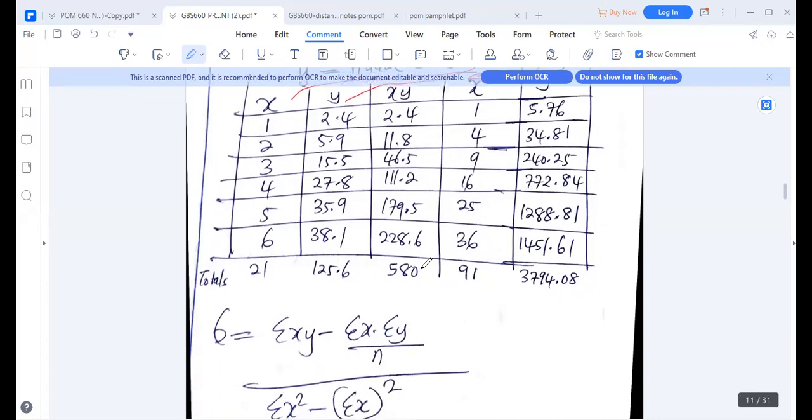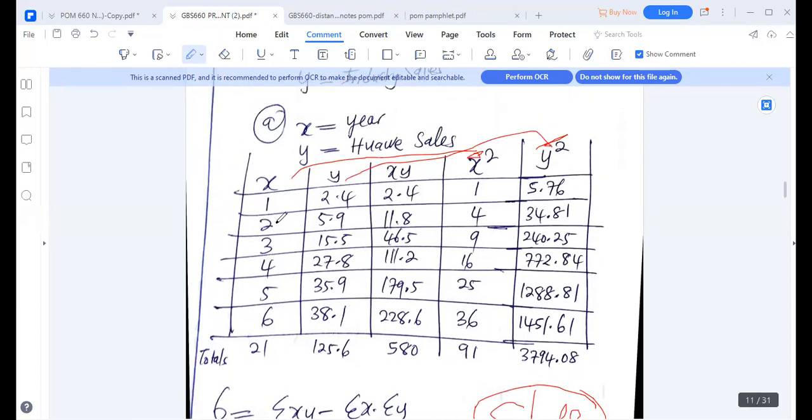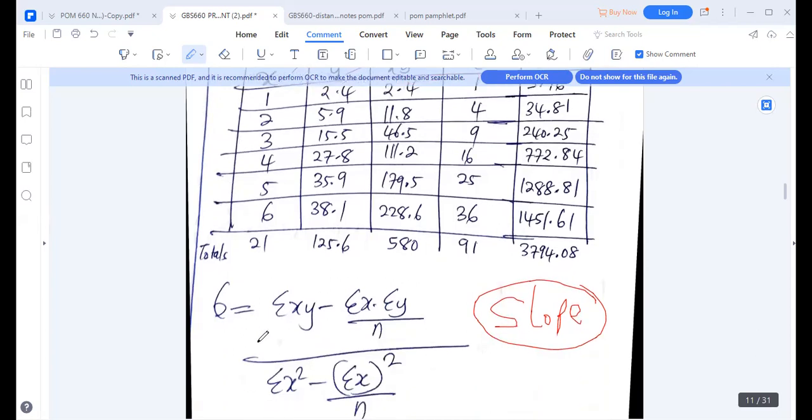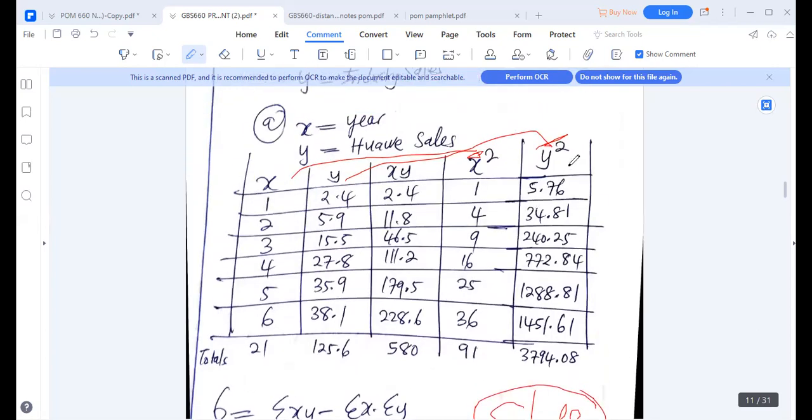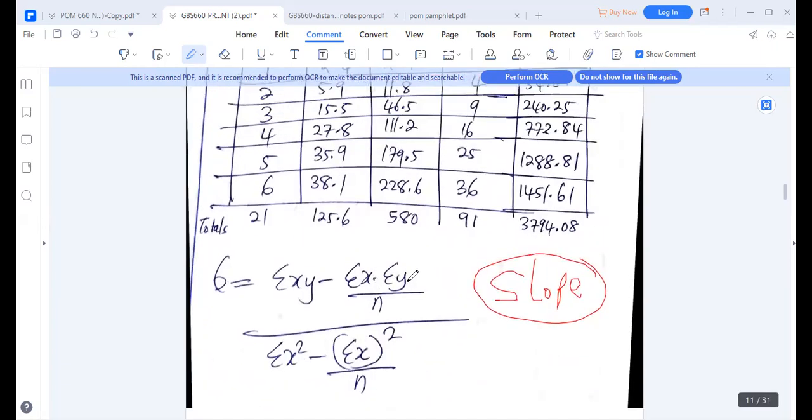All right, so now from here, you can find the beta, which is the slope. Like I mentioned, this is the slope. You can find the beta. Of course, for those with a calculator, you can enter the data in the calculator without a problem. You just have to clear the memory. I will explain to you how you enter the data in the calculator. Clear the memory first of all, enter the data, or you can do it manually like the way we have done it. Then you get these values and substitute them in the equation where you're finding the beta. Like here, the XY, as I mentioned, 580, X multiplied by Y over N.